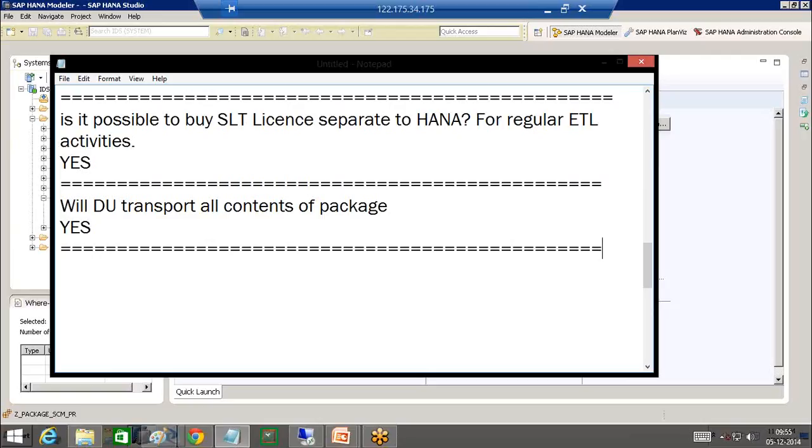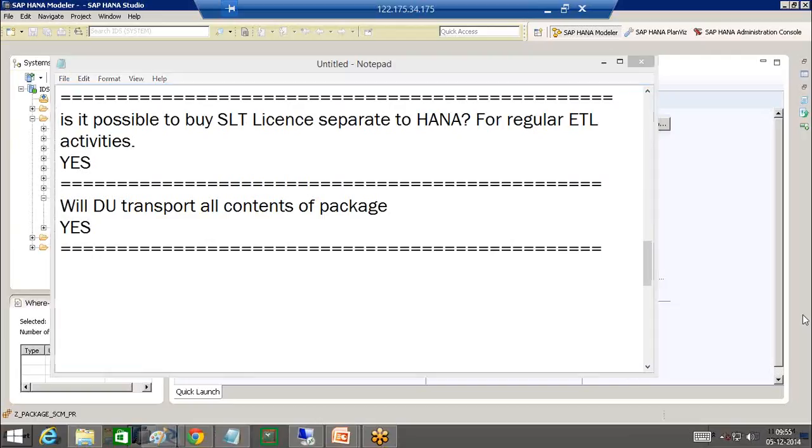What if you have a stack-up server or a single instance? What if you have an enterprise use case? How do you do it? What if you want to bring in RevTrack? What if you want to bring in CTS and SDMS and other solution manager in the landscape? Transport will be a separate session, but the answer for now is yes. The DU will be able to bring in all of those contents which are part of the package and transport it to the target system.